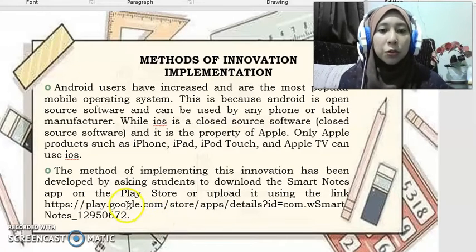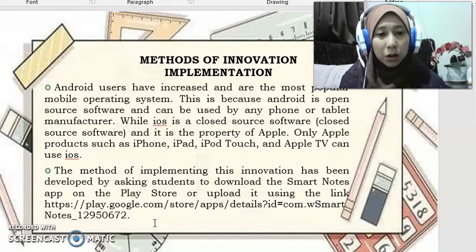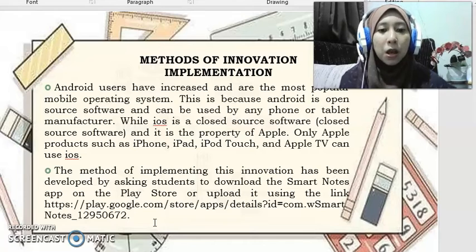So the method of implementing this innovation has been developed by asking students to download the Smart Notes app on the Play Store or upload it using the link.